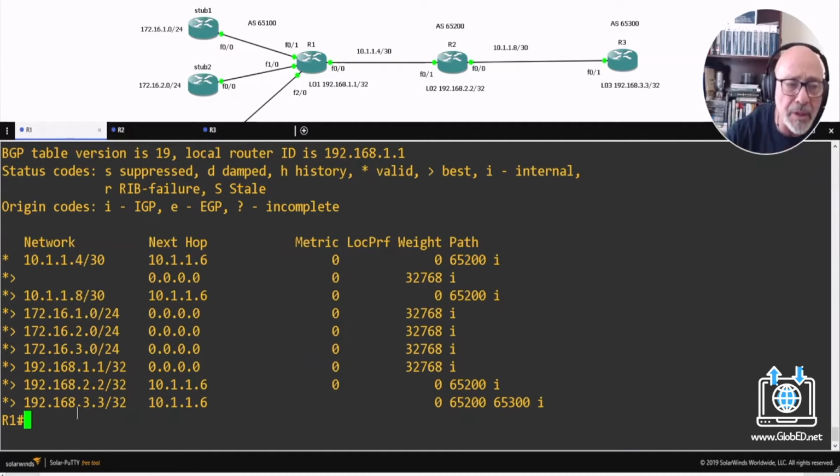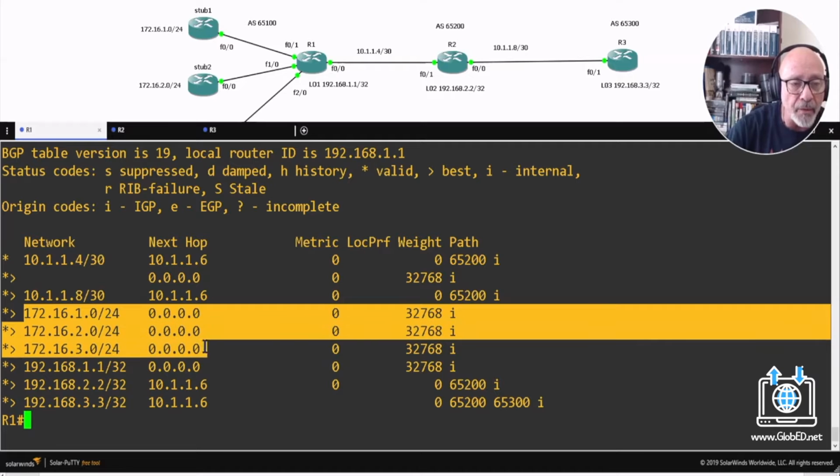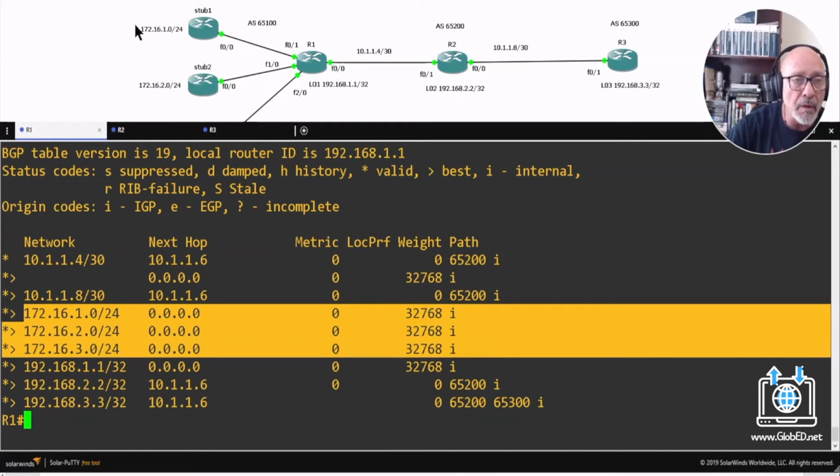And when you're looking at the BGP table, remember this is still about summarization, but this is BGP, which is slightly different. I'm not going to get too into it, but just to let you know, it is different. So you do show IP BGP, and you see your BGP table, all right? So you see the 172.1, 2, and 3, which are these right here, and then we can see it, it's that 3.0 router down here. If you see that it's all zeros, that means you're directly connected to it. So it's going to have a default weight of 32768. That's what that means, period.